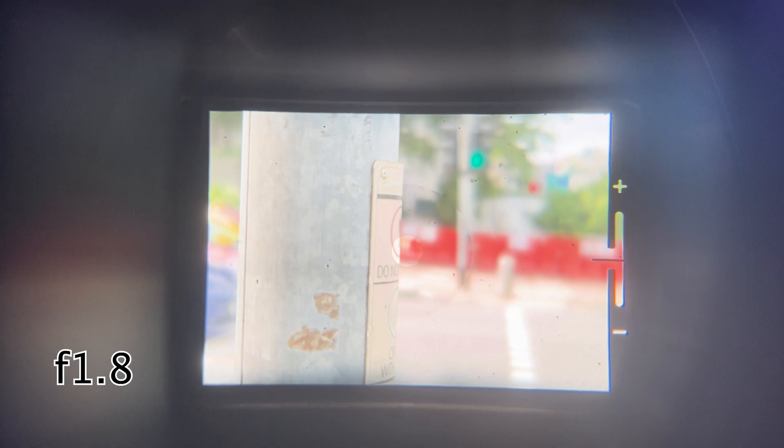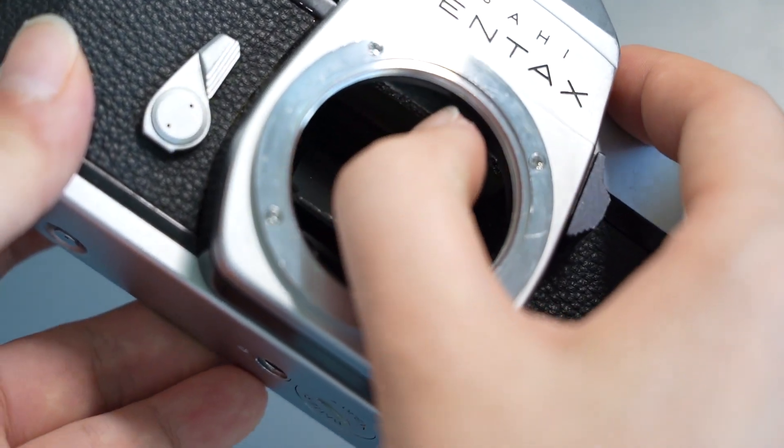Here's an example of how this works. Let's say the photographer has selected an aperture of f/4, which for this lens is approximately two stops from the brightest aperture. When the photographer meters, the camera knows the amount of light entering is what would be seen with the lens at its widest, but it can sense that the photographer wants to stop down by two stops. Therefore, using resistors and other electronic components, it signals to the photographer to select a shutter speed that compensates for this loss of two stops of light. The photographer selects the correct shutter speed, winds the camera, and takes the picture.